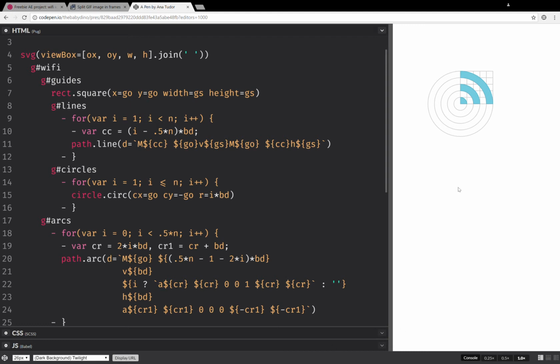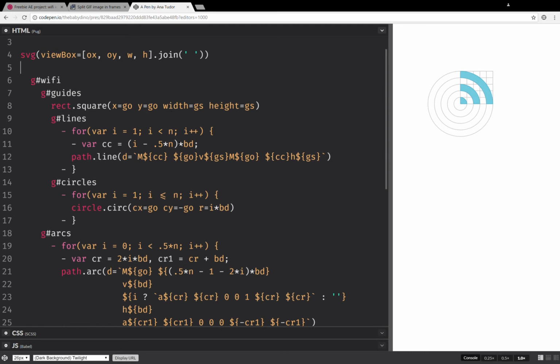Now the drawing, the way that I do the drawing is by animating stroke dash offset, and I need to compute the lengths of these paths. So in order to do this, I need to send these dimensions into the CSS. So I'm going to do that with CSS custom properties.